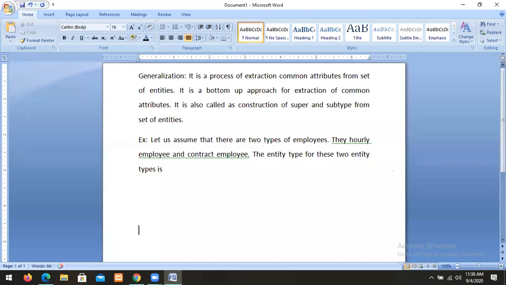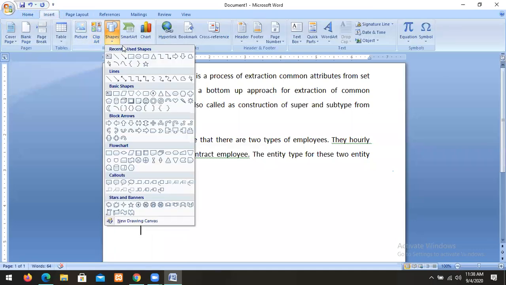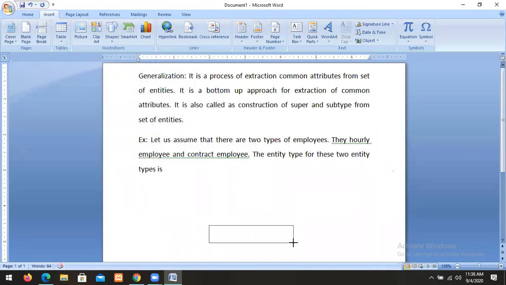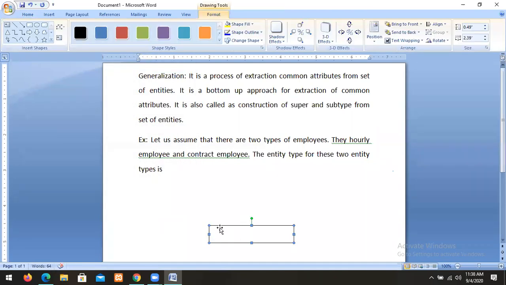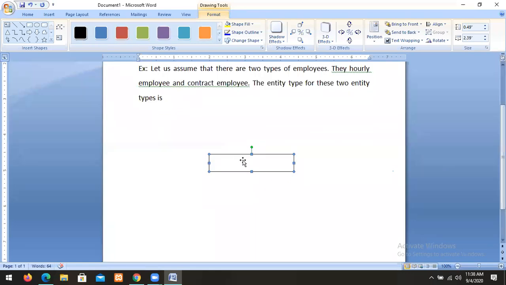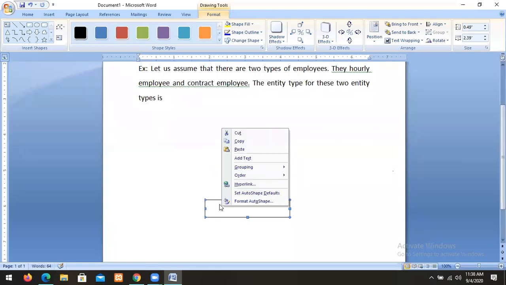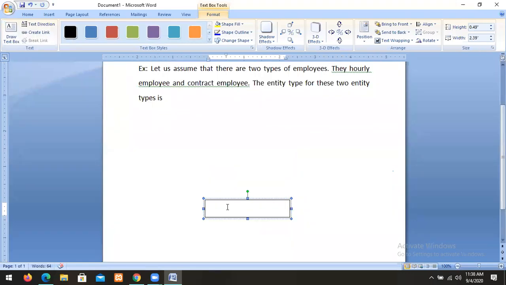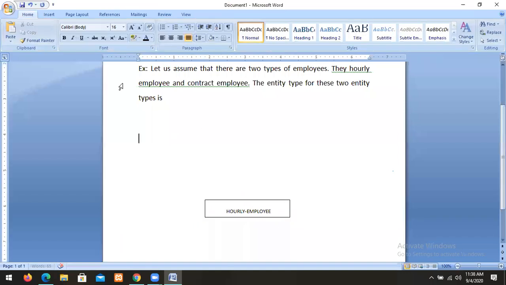The ER diagram for hourly employee: there are some attributes for hourly employee.